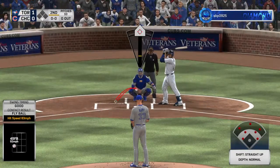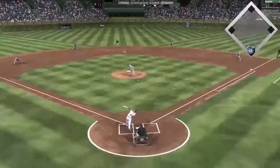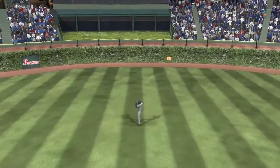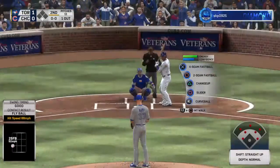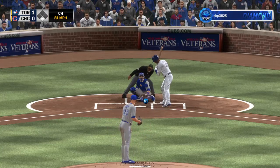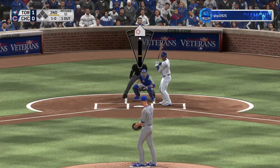Here's Nelson Cruz now. He'll get us going here in the bottom half of the second. Right fielder. High fly ball out to straightaway center. There to take it is Marte for the first out. Standing in, Willson Contreras. He's ready for his first at-bat of this early season contest. And this one's not close. It's in the dirt for ball 1.